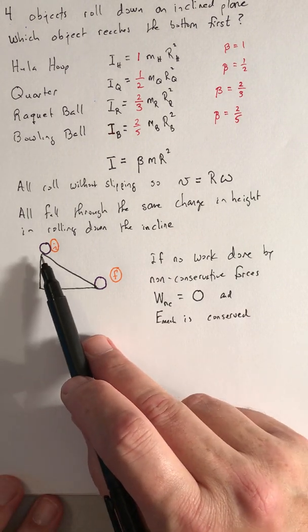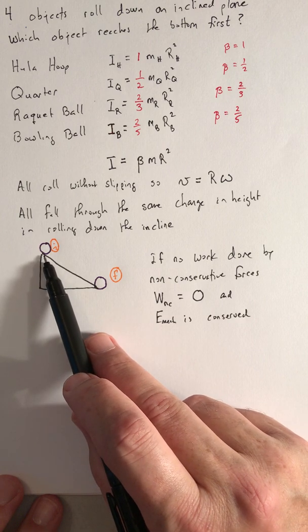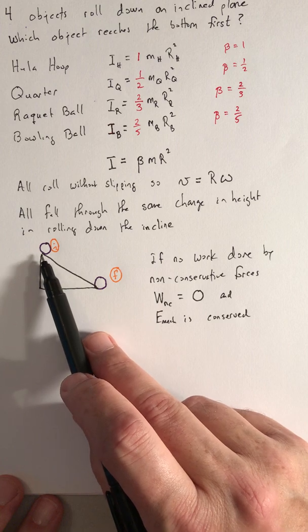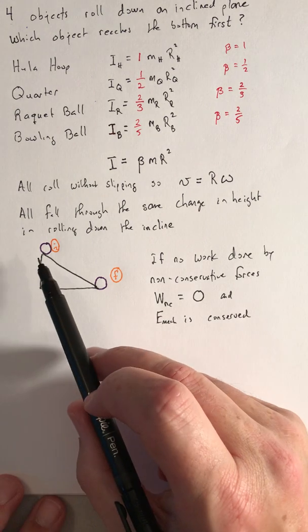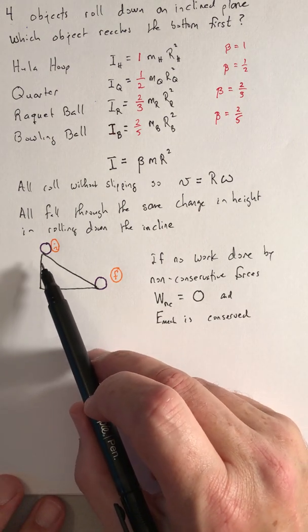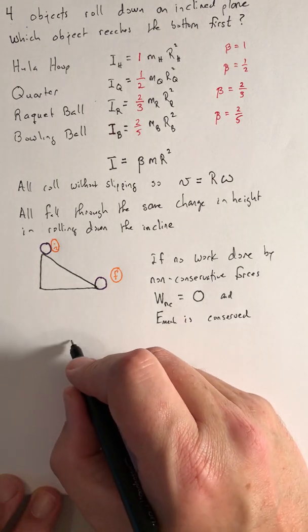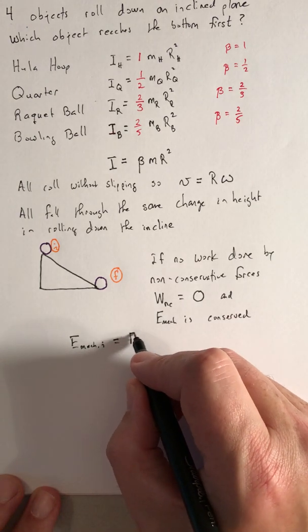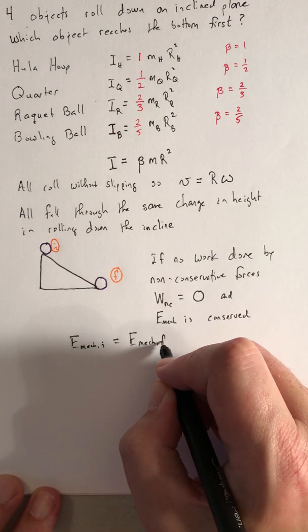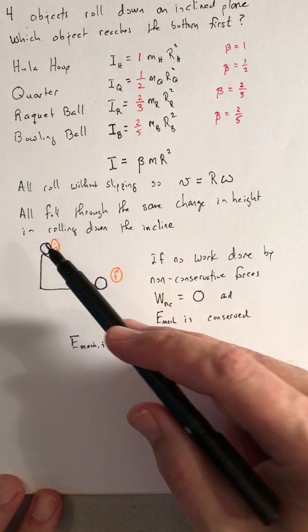So there is static friction that allows it to roll, but as we've talked about before, for an object that rolls without slipping, that force of static friction isn't able to do any work. The displacement of the wheel or whatever it is that's rolling is perpendicular to the direction of the force of static friction. So the initial mechanical energy will equal the final mechanical energy, assuming it's all starting with gravitational potential energy.